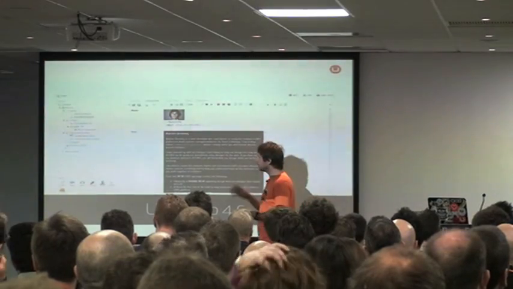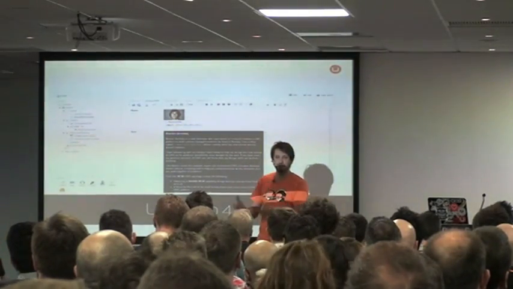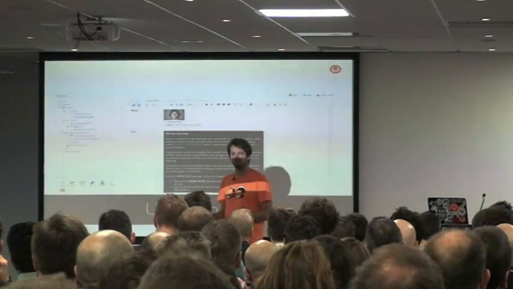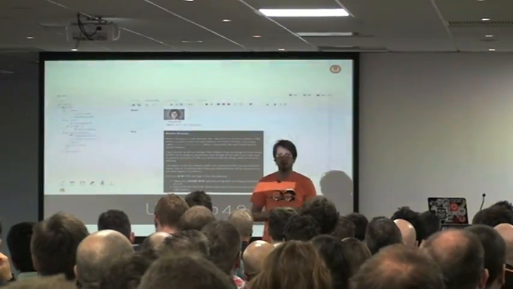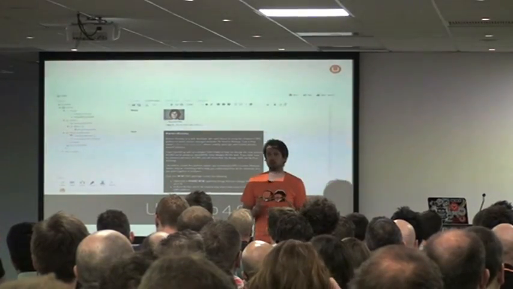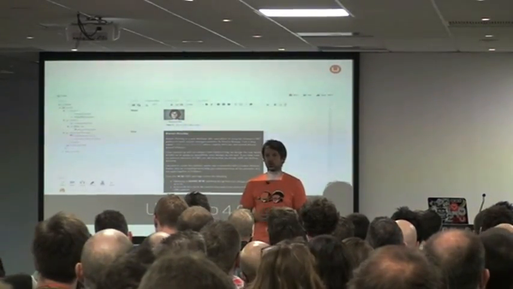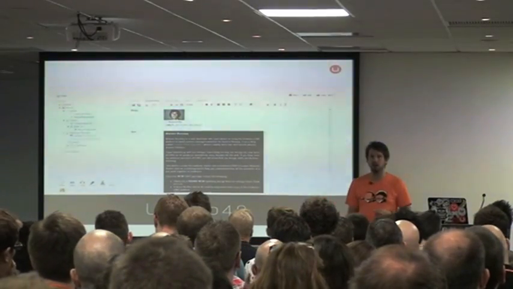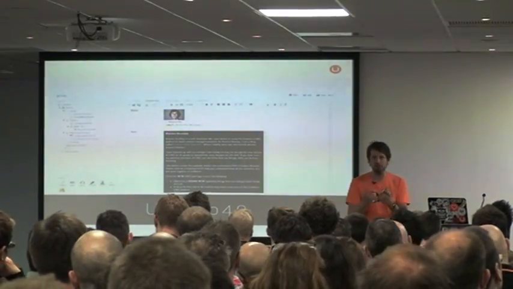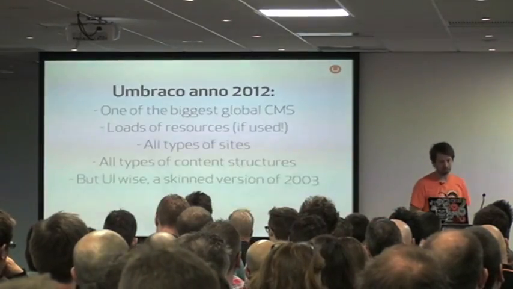Another reason is that a lot of the UI is also very generic. Again, because of resources, there isn't time to focus on every single little detail. So a lot of the Umbraco UI is built up around a couple of custom controls, but then just repeated all over the place. And when you work with it, you can actually tell that there isn't a lot of TLC in each single dialogue of the core.